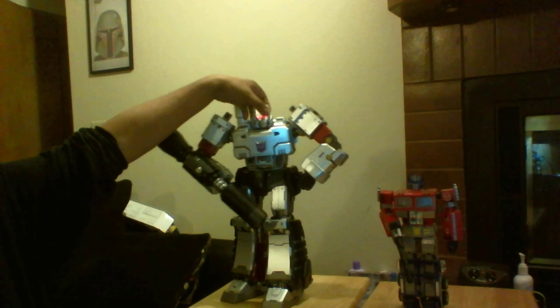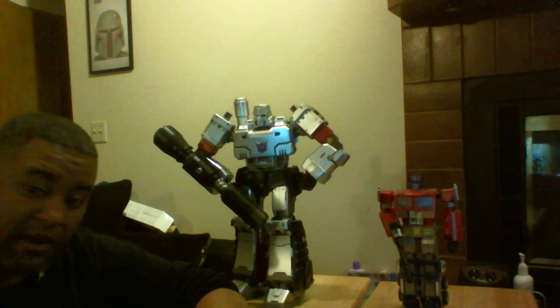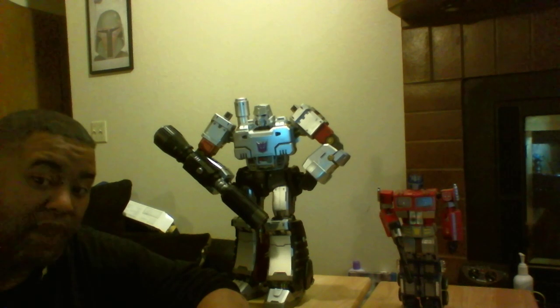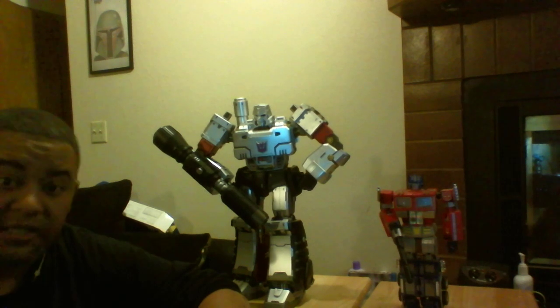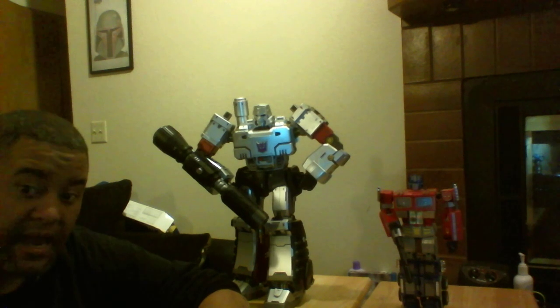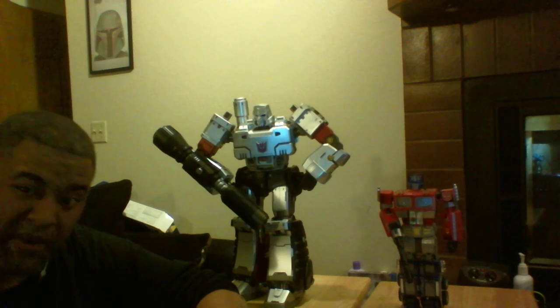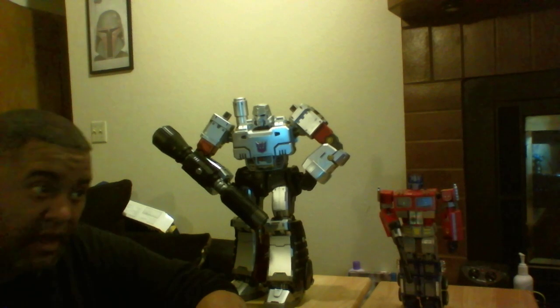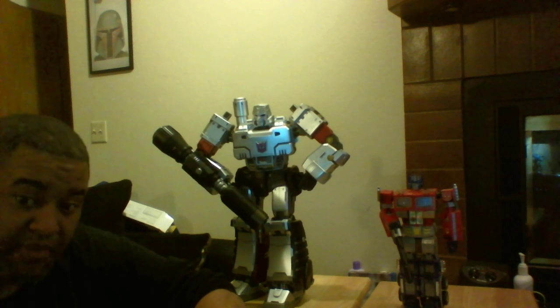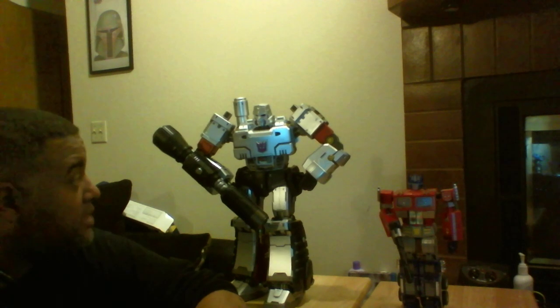The cool thing about it is it's not that pricey. It's not like you're gonna spend $400 or $500 for this piece. This is an amazing piece, and you're gonna spend roughly a little over $200, depending on where you're on shipping. The Optimus Prime is actually a little less pricey than the Megatron. But these are really cool.